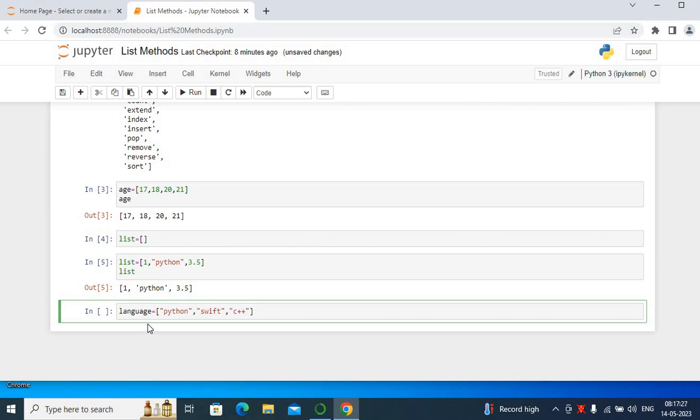Here I have assigned 3 subject names: Python, C++, C. So I want to access these elements according to their index.